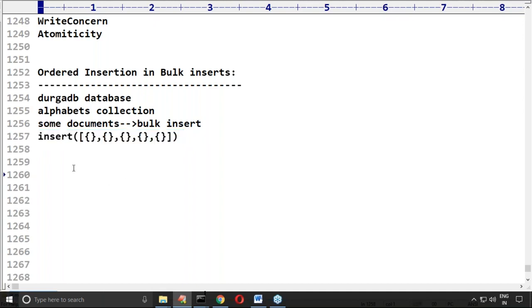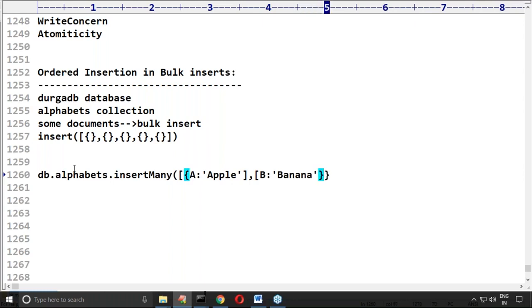Let me take a small example. db.alphabets.insert or insertMany, I'm going to use. Here I take a is apple. Next, b is banana.